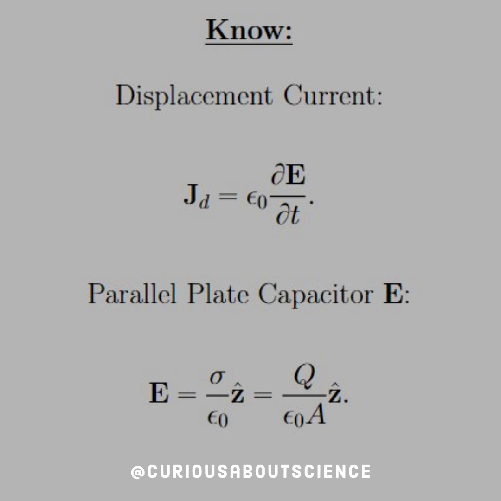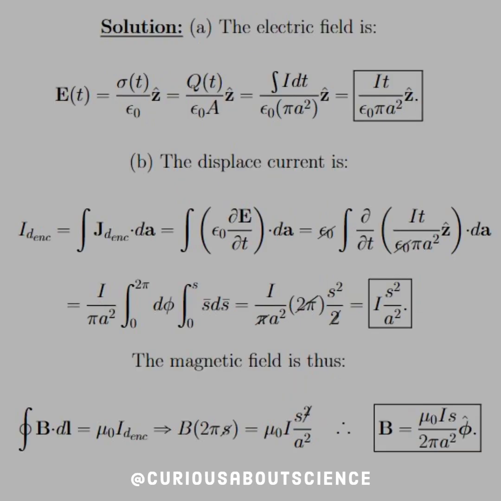The work here isn't too long, but we still have to know the same things: the displacement current density and the electric field for parallel plate capacitor. So the first two go by pretty quick. The reasoning for part C is going to take a little more time, but we can at least streamline A and B real quick.